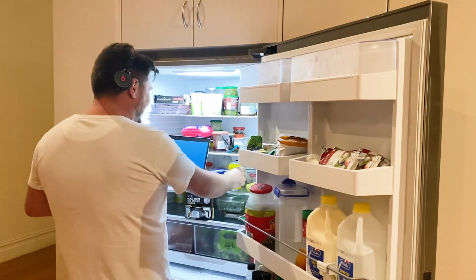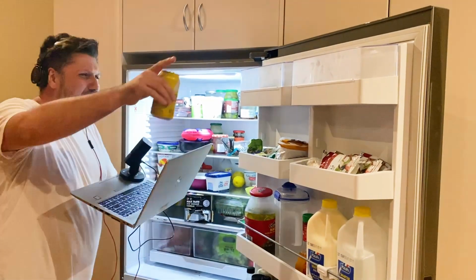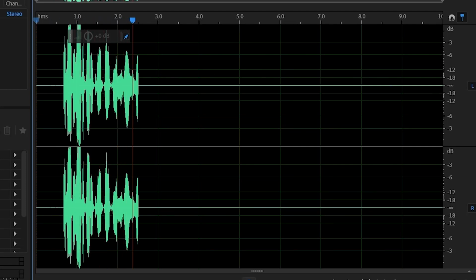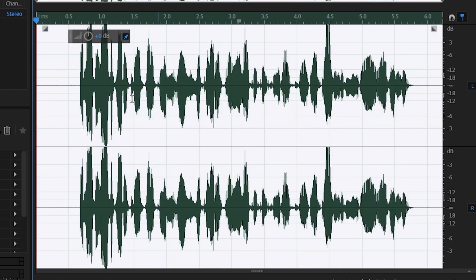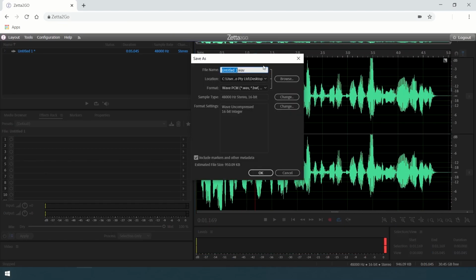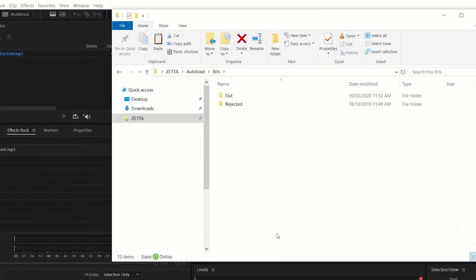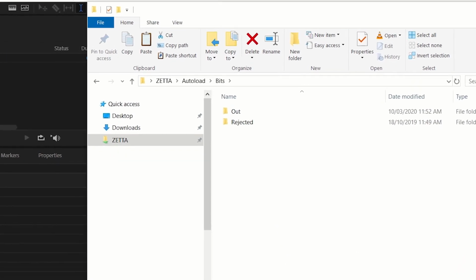Well, you may be tempted to let audio standards slip while the boss can't walk in and bust you. Try to find the most quiet, non-echoey room to get the best sound out of the speakers. Another way to get a talk break in is record it on your local computer in Audacity or Audition, edit away, and then save. You can now dump that into the Zetta Autoload folder and wait a few moments for it to appear in the Bits Library folder.